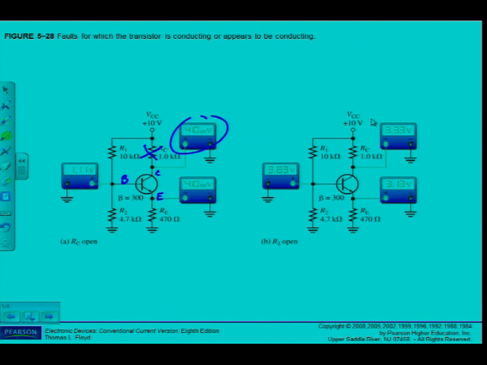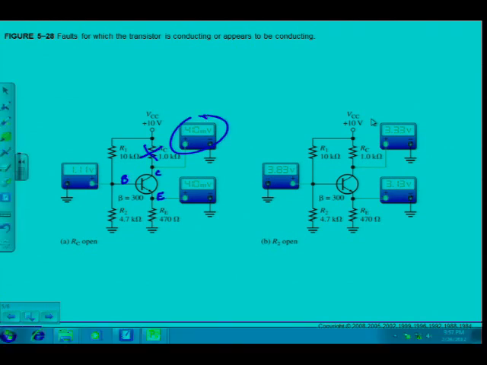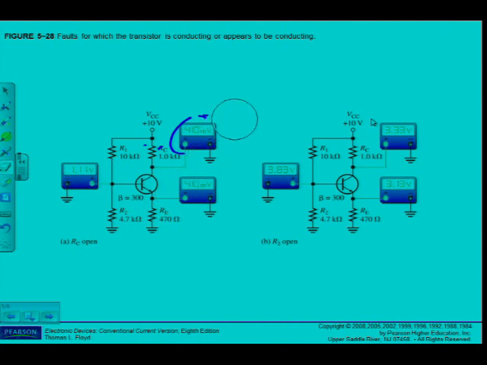Alright, resistor R2 open. If resistor R2 is open, what's going to happen in that case? Let's have a look. When R2 is open, my voltage divider, remember I used the voltage divider R1 and R2 to determine VB, to give me my Q point more or less in the middle of the load line. So now the voltage divider is not going to work anymore. All the current is going to VB except the voltage drop over R1.